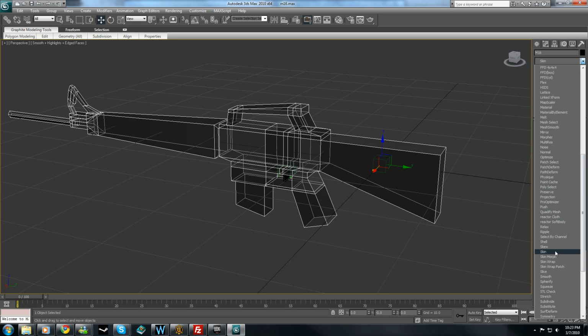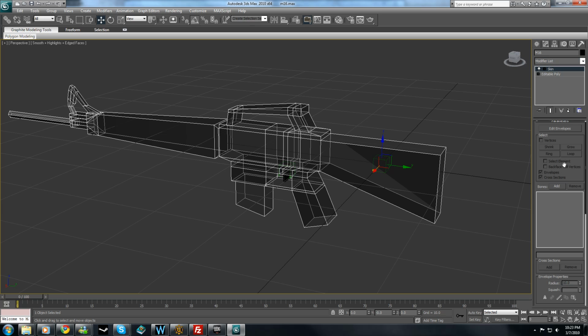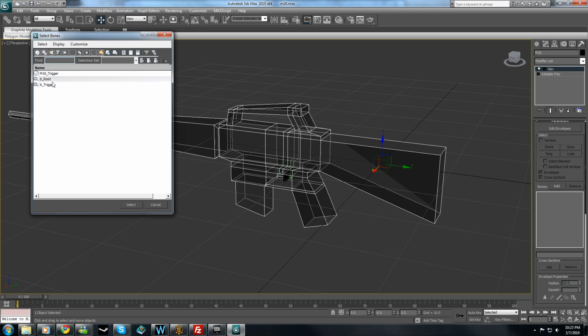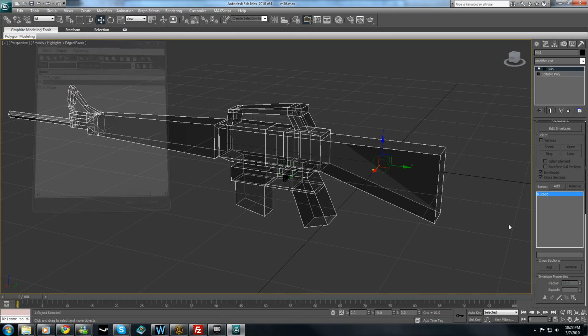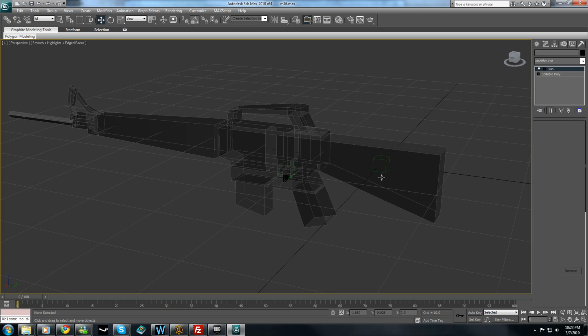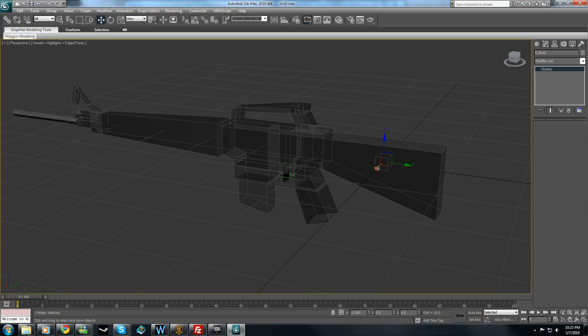Maybe another tutorial in the future, or maybe I'll have a rigger show us how to do that. Now, I'm going to add B root again here. Cool. And then I'm just going to try moving the bone and see what happens.